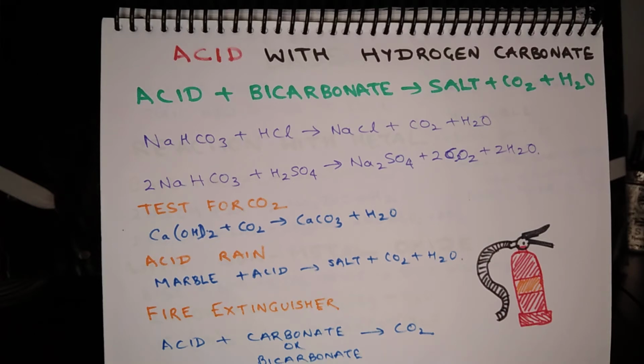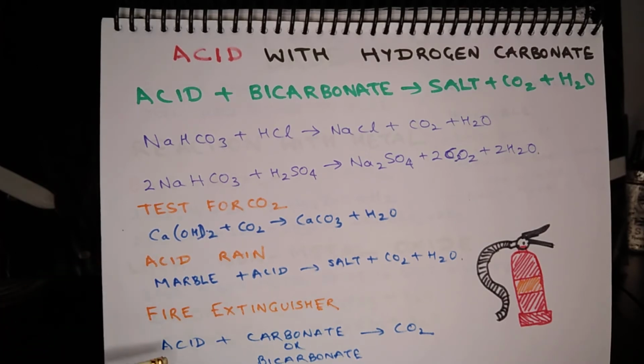To understand this, let us take the example of the Taj Mahal. Taj Mahal is made of marble, and marble is nothing but calcium carbonate. So when calcium carbonate reacts with acid, a salt is formed, carbon dioxide gas is evolved, and water is formed. In this process, the marble gets corroded, and that is why acid rain harms the historic monuments and buildings.